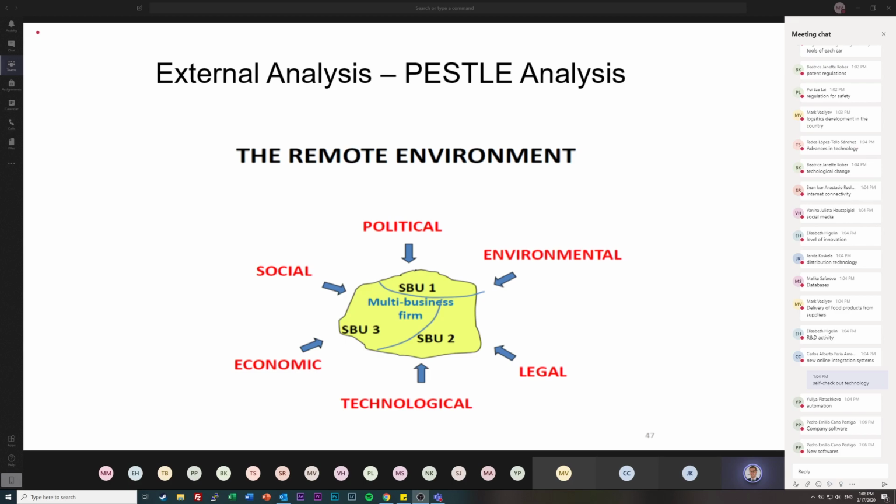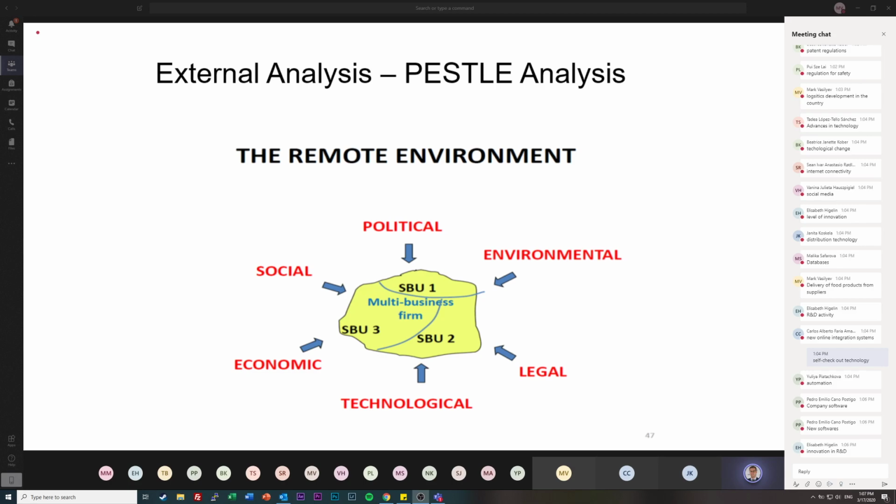Okay, what else here? The company software, you know, the software for inventory planning, the software for finalizing and setting the orders, new software, innovation in R&D. It's still quite general, but doesn't matter. You know, the innovation in the area of retailing could be, for instance, innovation in systems that prolong the term of consumption.